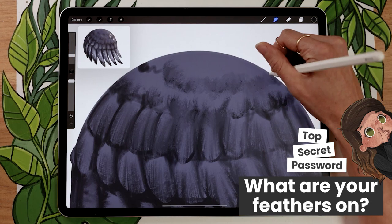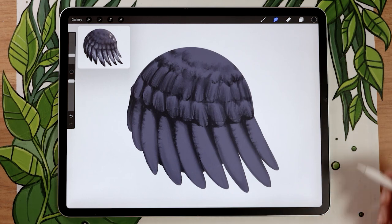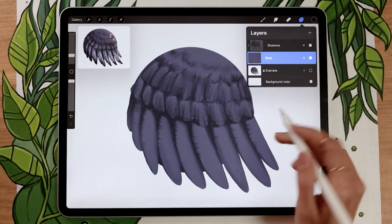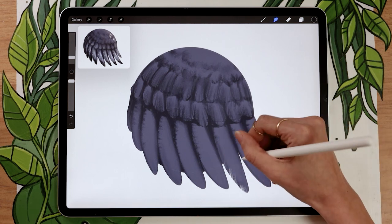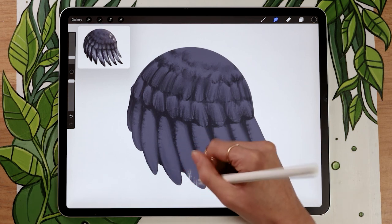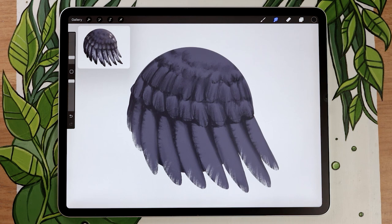Now we're going to start adding a little bit more texture to the edge of the feathers. Using the same smudge tool technique, but instead of doing it on the shadows, we're going to do it on the base shape itself. Start from the outside edge of your long precise feathers and do that texture on the same edge where you blended the shadows. If your smudge tool isn't a textured brush like the stucco or charcoal brush, just use a smaller version and draw a bunch of little strokes for pretty much the same effect.